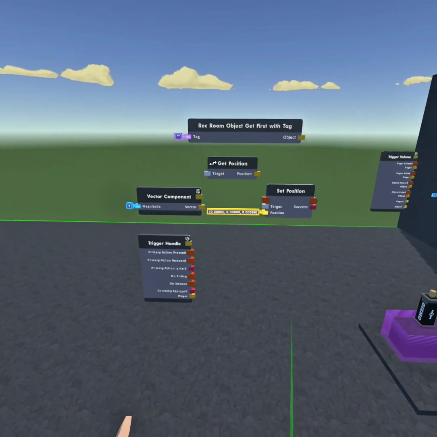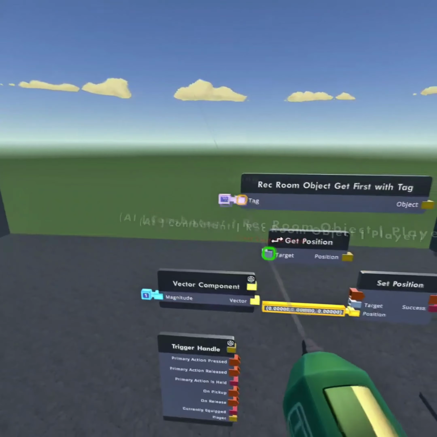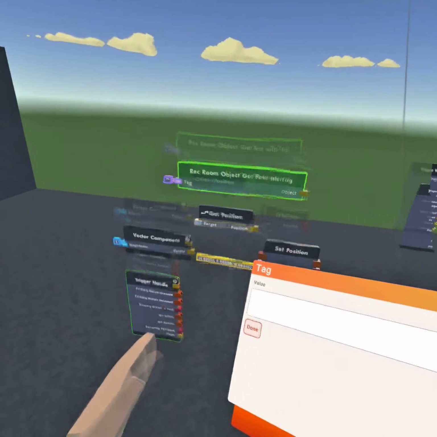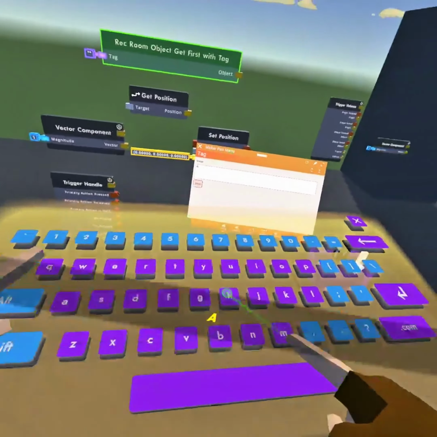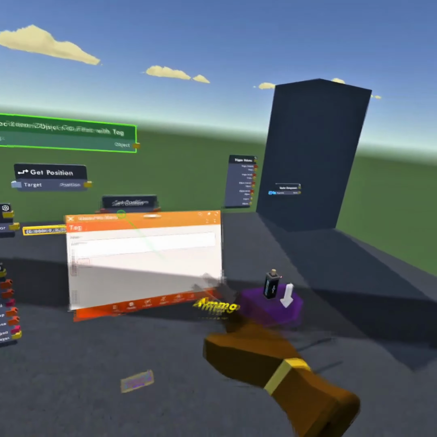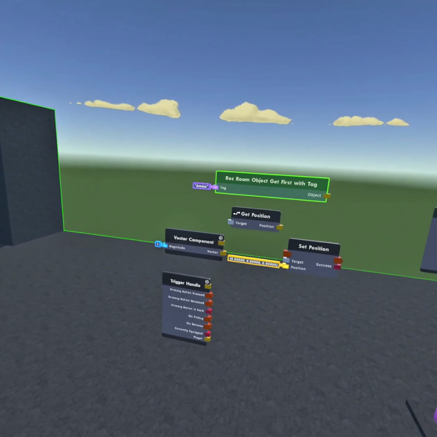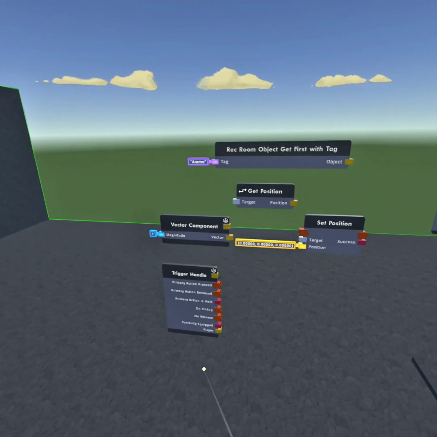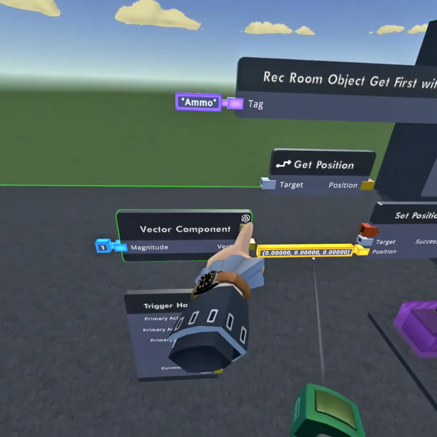So now that we have all this together, let's start getting it all set up. First of all, on the Rec Room object get first with tag, we have to set the value to whatever you named your ammo. I set it right there. Now we're going to hook the vector component to this little yellow chip right here.